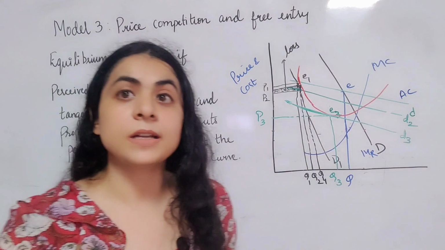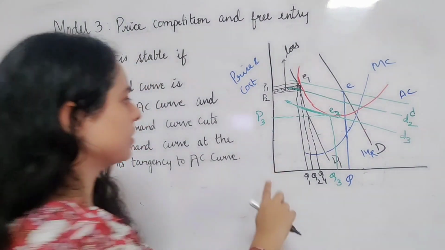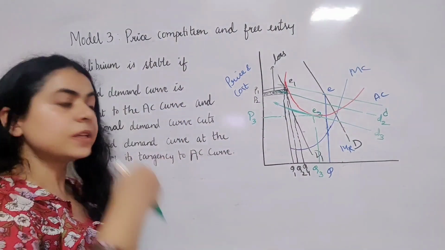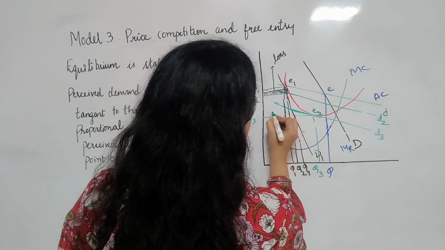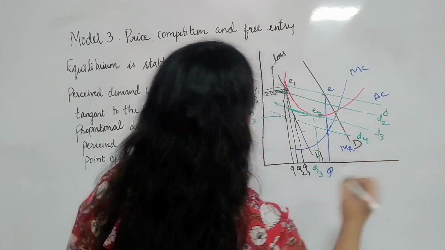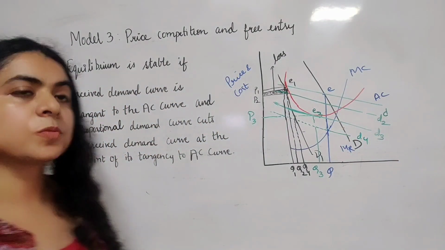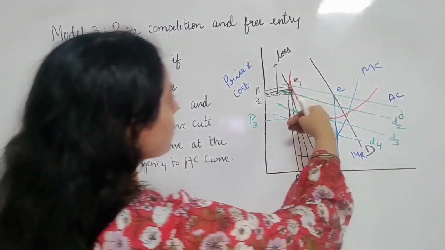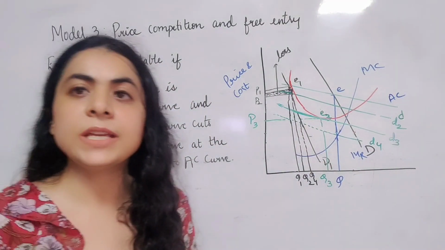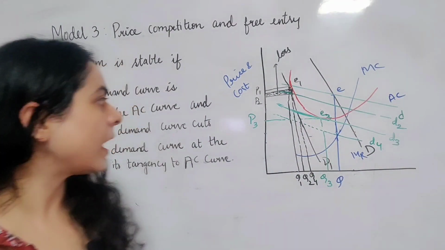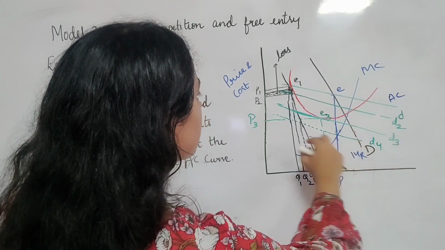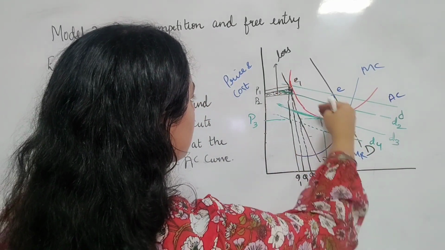As a result, the firm decides to reduce the price further to reach this output, or basically to reach this long run equilibrium output Q3. With a further decrease in price, this perceived demand curve shifts leftwards with ever increasing losses, and as a result, loss making firms will exit. Cost is now much greater than the revenue earned by the firm. So the financially weakest firms will leave the industry, and as a result, this perceived demand curve will shift from D4 to D3, and the proportional demand curve will shift to the right.